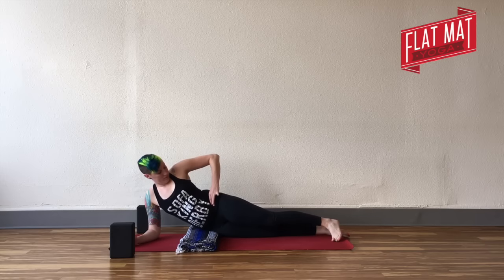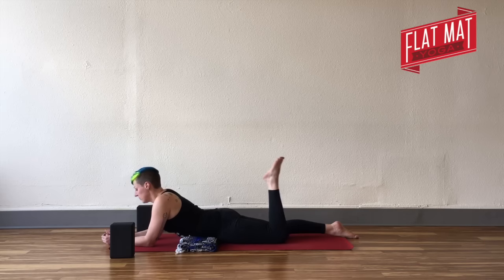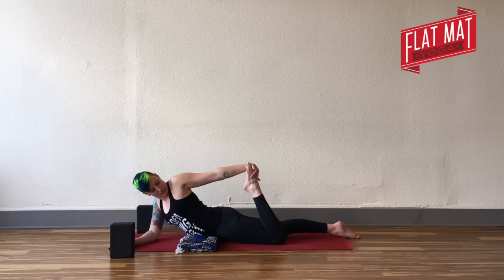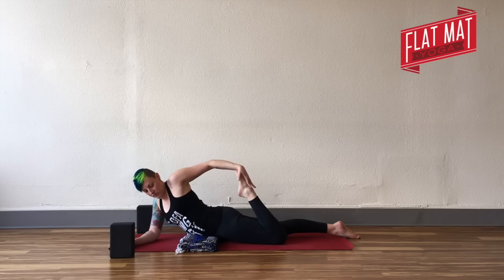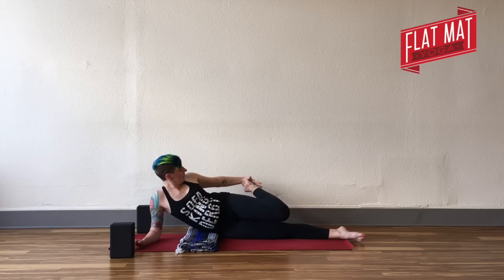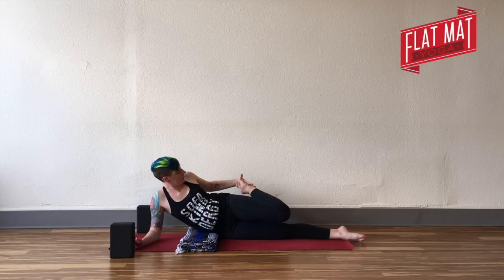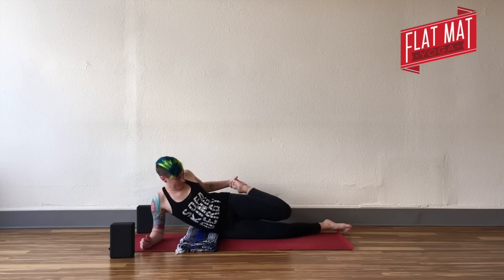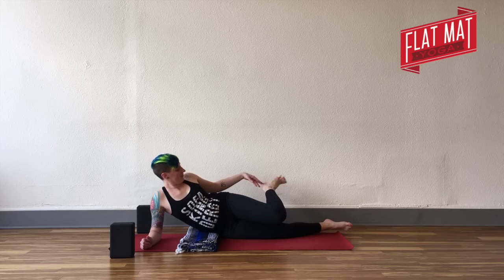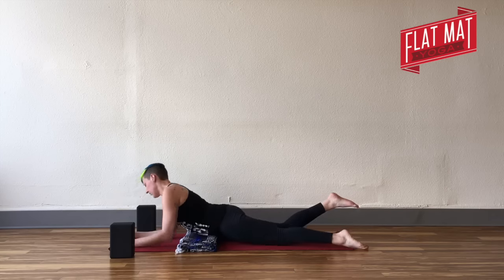I'm going to use this to support you as you lie down — you want your hip points at the bottom edge of that blanket, possibly even off the bottom edge, so it's under your belly and not under your pelvis. Bend your left knee and reach your left hand back to find your left foot. Move your arm so that your fingertips are pointing towards your ankle and your toes are around the palm of your hand or wrist. If this feels like too much to hold for your shoulders, you can always be on your side and do the same thing. You want to try and get that press so you get a little stretch for the front of your ankle. You can also use a strap or skate lace to help draw that ankle into extension so that the toes aren't pulling up towards your knee.